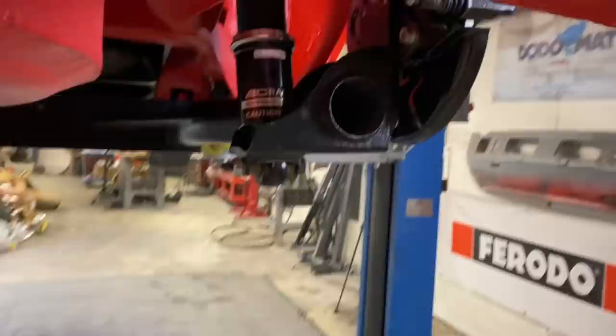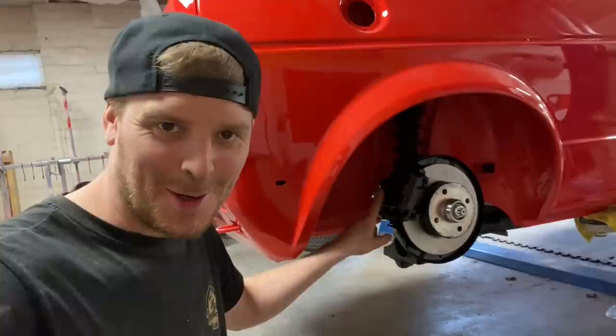Quick little edit. As I was sat editing this video, I spotted that I put the calipers on the wrong sides because the bleed nipples were at the bottom. I've now just been in and changed. So calipers are on the correct side before anyone goes commenting.